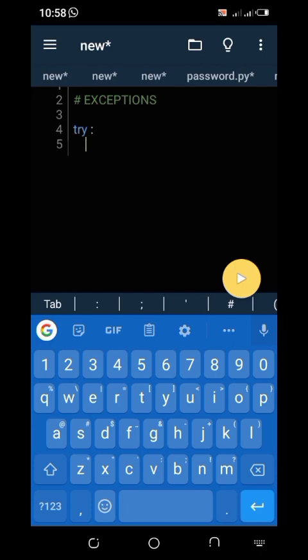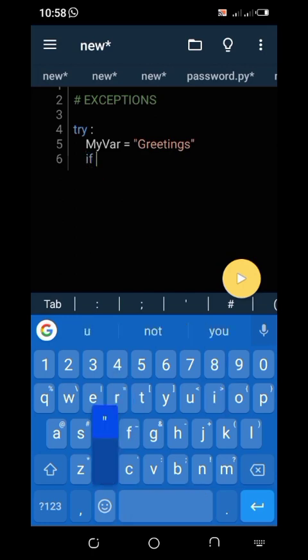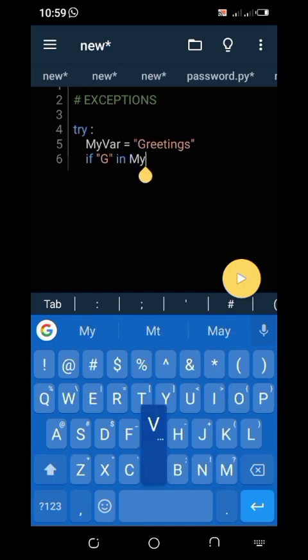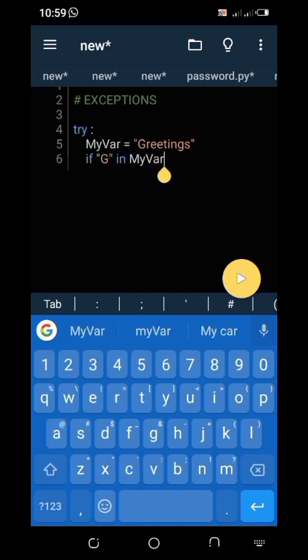So if we have try, then my var, I'll create that variable again. My var equals greetings. Then if g in my var, let me use lower cases so that it won't be the same.